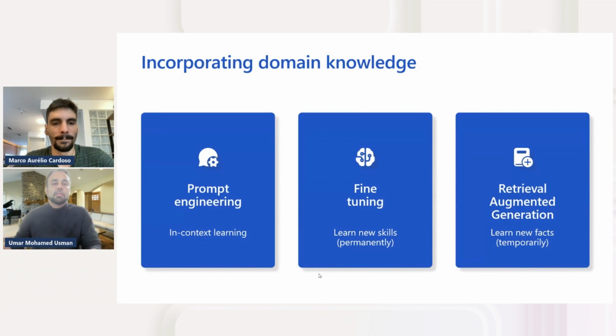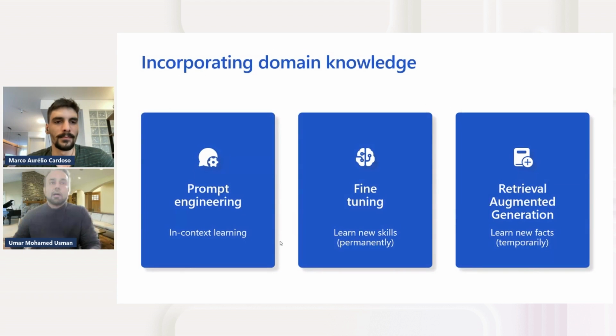Prompt engineering is basically giving the information as part of your system prompt. When you're calling a large language model, you're basically telling it, here is a prompt, answer only from this information. Do not go out to the internet, just answer based on what I'm telling you, right? Part of a system prompt.